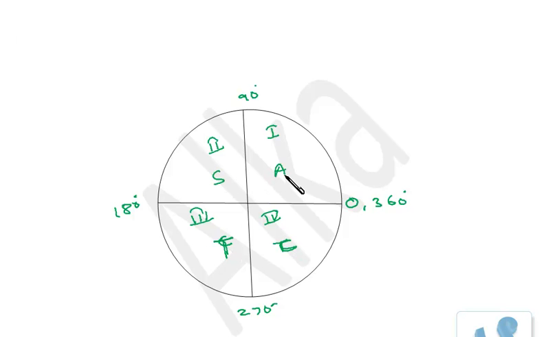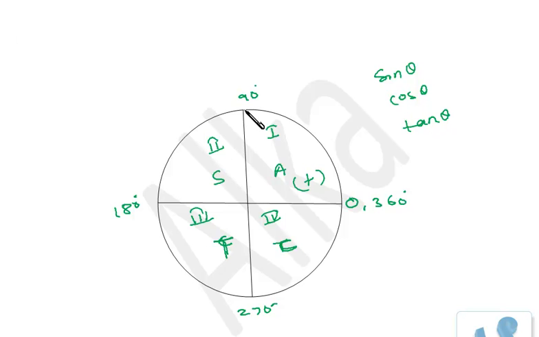That means in this quadrant, that is the first quadrant, all the 6 trigonometric ratios are positive. Preliminarily, we will be talking about the 3 main trigonometric ratios: sine theta, cos theta and tan theta. S, C, T, all sugar, tea, coffee, all of them will be positive in the first quadrant. That means from 0 to 90 degrees, sine theta, cos theta, tan theta, all of them will be positive.